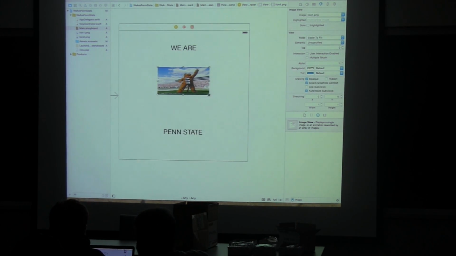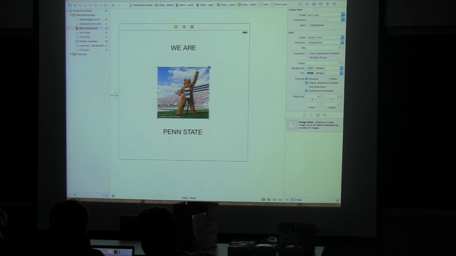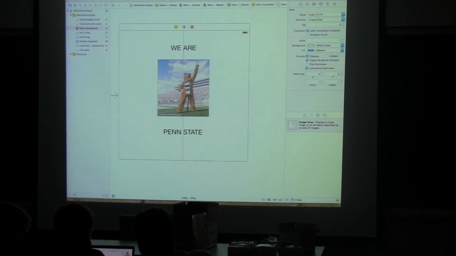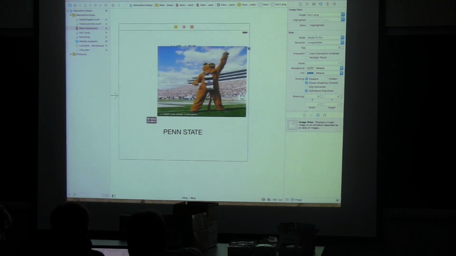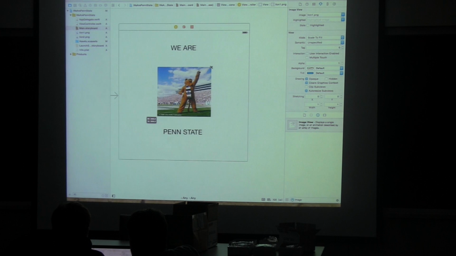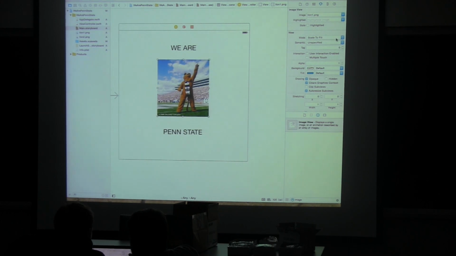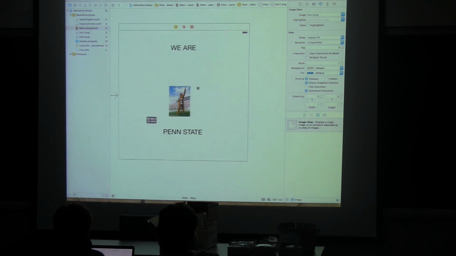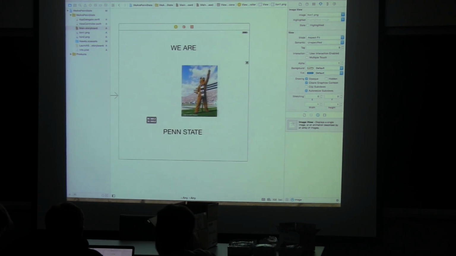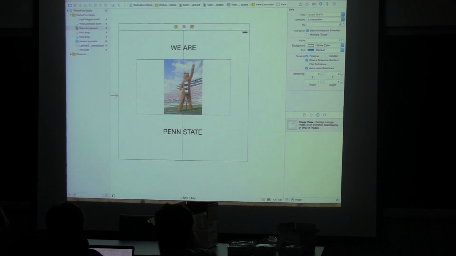With these image views, there are a lot of different properties. We're going to stick to most of the default properties. The one that I am going to change is this mode here. Currently it's scale to fill. So whatever size we make this image view, the picture is just going to scale to fill the rectangle. But we don't really want that, so we're going to do the second option called aspect fit. No matter what size we make this, the image is going to keep the same width and height dimensions as it originally had. So we'll stick with that.